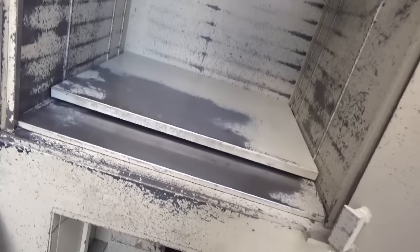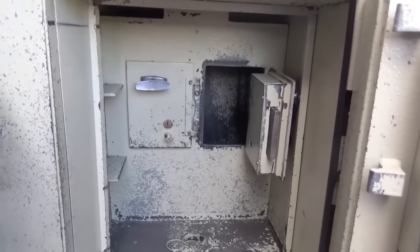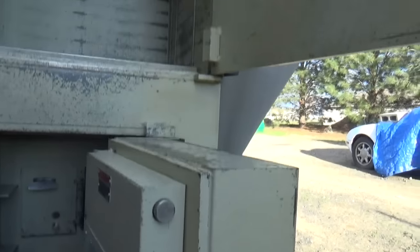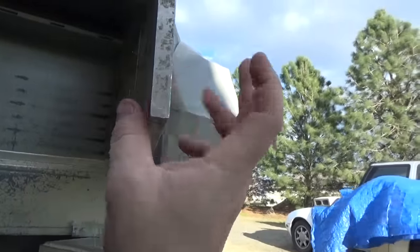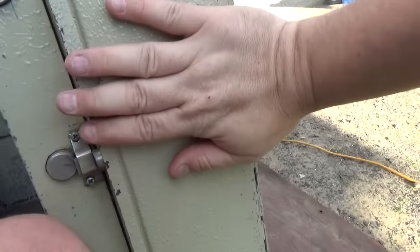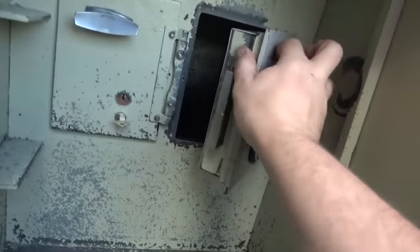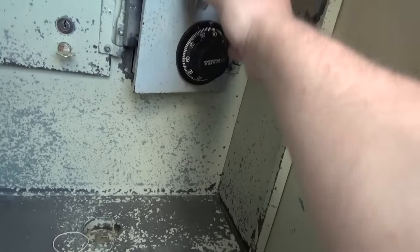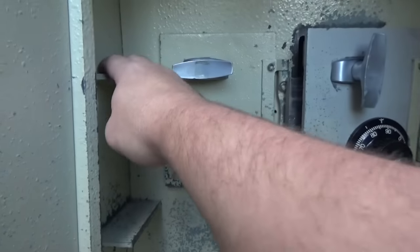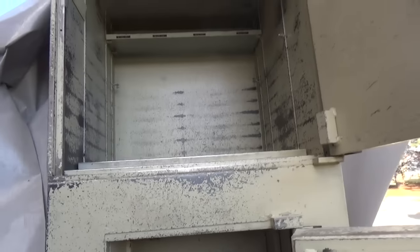And then there is another safe down here with two more safes in it. So this is a big old thick door here. Look at this thing. That's huge. Top one is maybe half inch. Still heavy. This thing is, I don't know, enormous. And then this is a combination as well. And then this one's a key lock. And there's a drop box up in here. And then I guess maybe little shelves there. 50 cents.